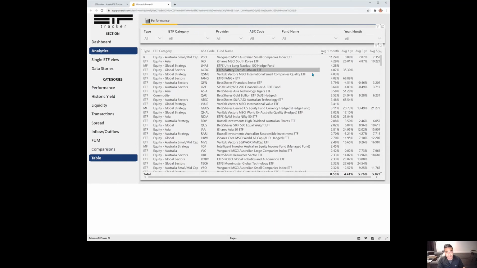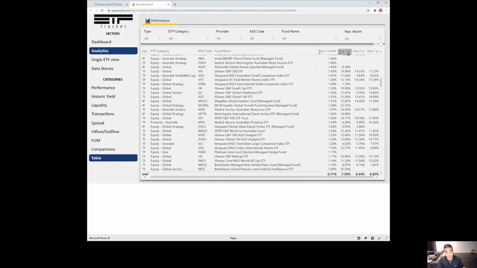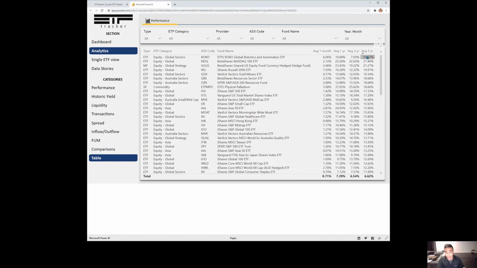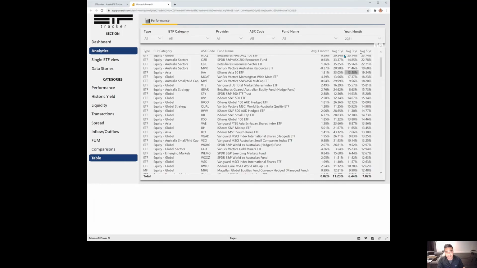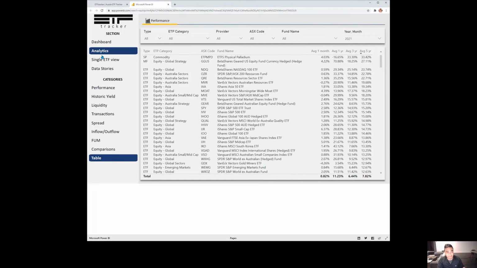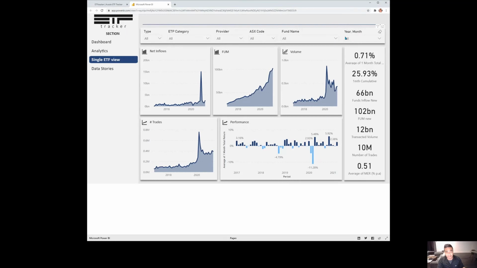So that's that there, and then table is just some further table details. You've got the filters here, but it's more in a table format, so you can scroll through and you can click on each of the headings to change the ranking there. So if we want to look at things by the highest rank over a 5-year period, let's say we pick for 2021, we can see the information as that changes, okay? And then the next section to look at is the single ETF view. So we've had that filter across there for 2021.